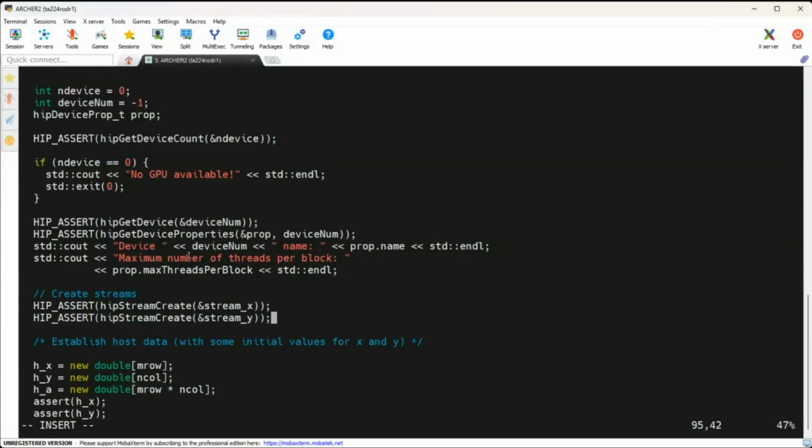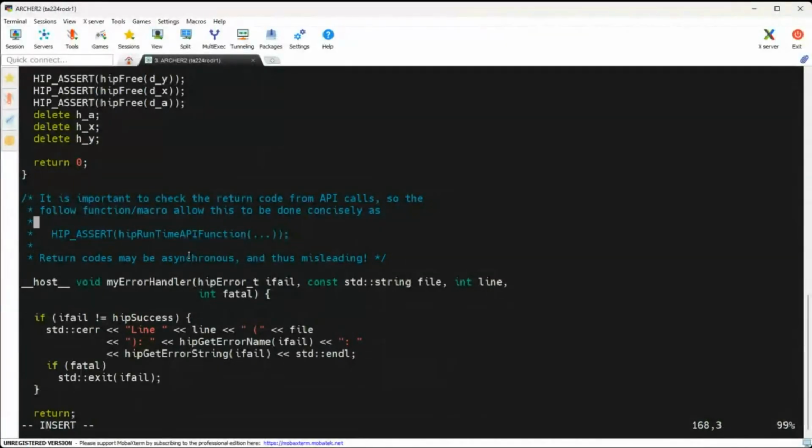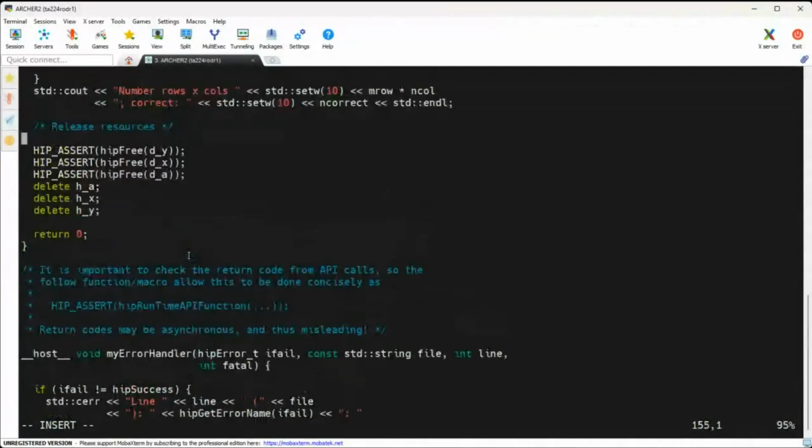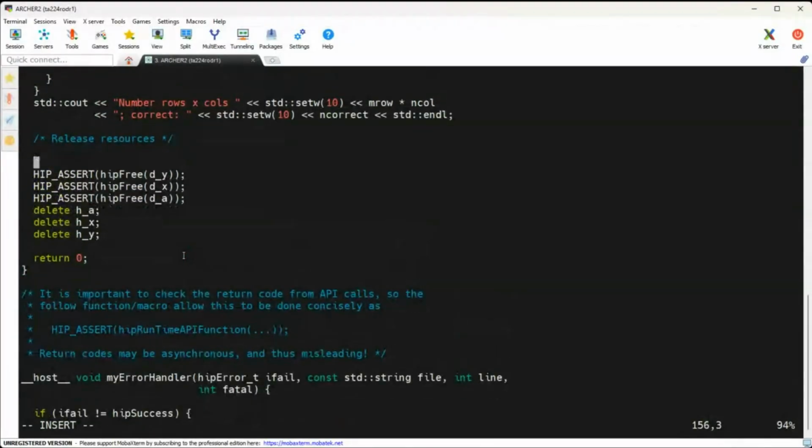Okay, so we have defined the streams and created them, and it is also good practice, when you allocate memory or create something, to define when you free memory or destroy the stream. Destroying sounds a bit strong, but it's the name of the function. In release resources, if I write this now, I will not forget. That's my advice.